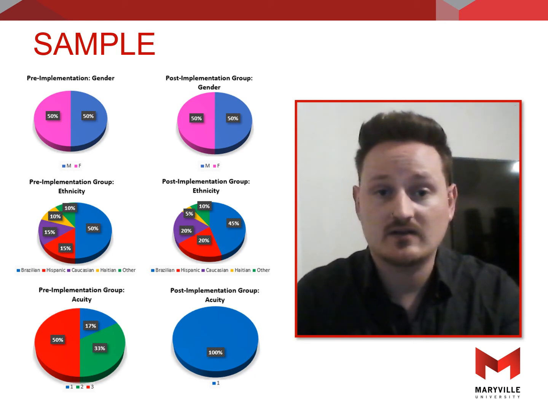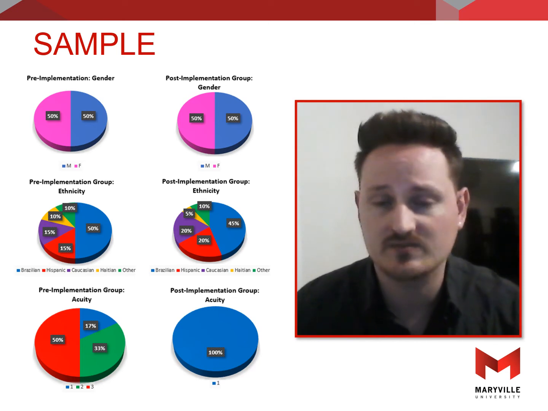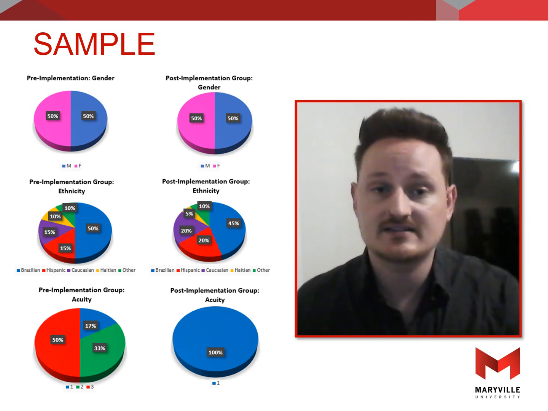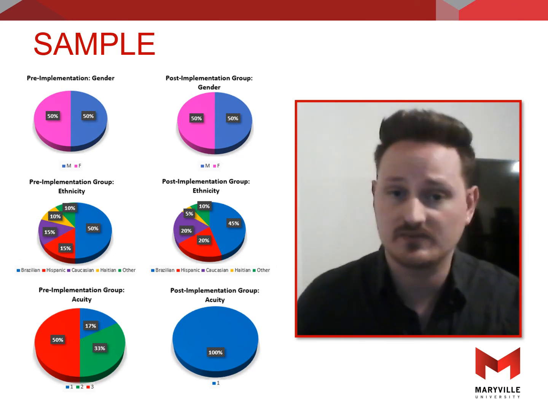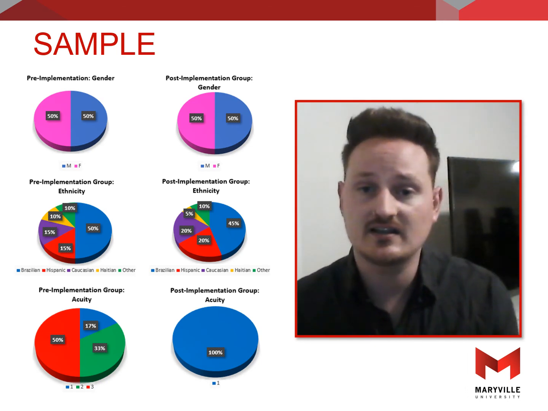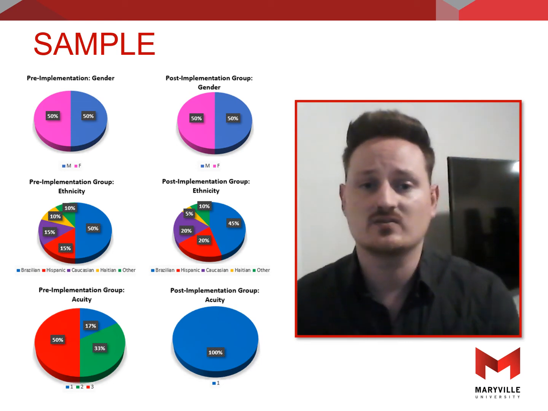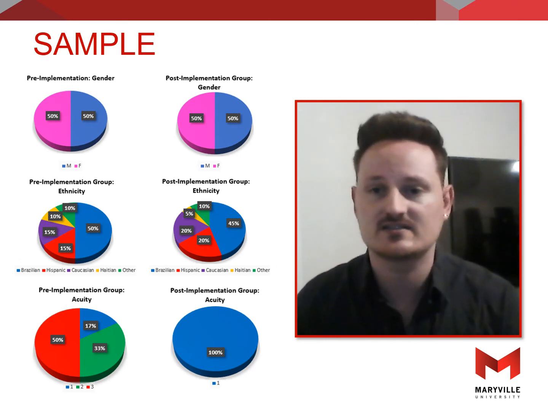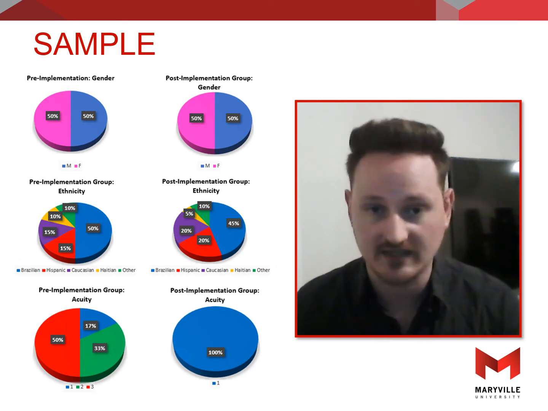The ethnic group background of the post-implementation sample was rather similar. So Brazilians were at 45%, this was 9 out of the 20. Hispanics at 20%, where it was 4 out of 20, and then Caucasians at 20% as well. Haitian was at 5%, and then your other was 10%. We can see that there was no significant difference between the pre and post group here. Yes, there's a slight difference with our numbers, but nothing significant, no outlier data.